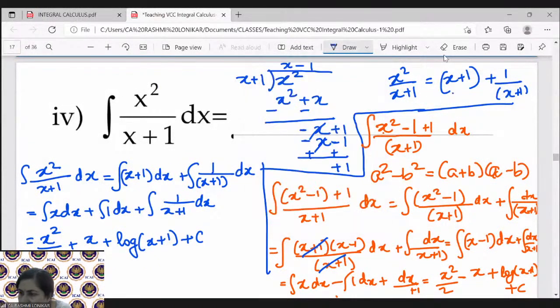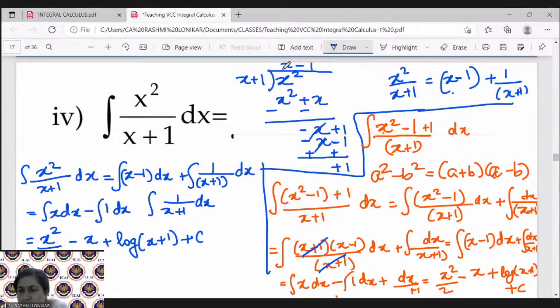Okay, this becomes... this is minus. Here, because when I divide, what do I have here? This is x minus 1. Here I have x minus 1 and here also. Okay, sorry for the mistake in sign. So this becomes x minus 1. This is integral of 1 dx, so this becomes minus x.